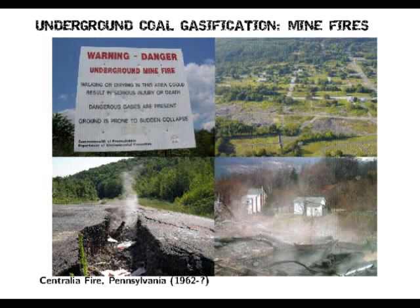In Centralia, Pennsylvania, in 1962, someone accidentally set a coal mine on fire. They didn't realize it until 20 years later, when cracks appeared in the ground and methane and gas began seeping out. They attempted many times to put the fire out, but it's quite difficult to control an underground fire. They ended up having to abandon the town, because still to this day it's burning and they don't know how to stop it — they think it might burn for another 50 years. This is proof positive that you cannot control fire burning underground, and worst-case scenario, you have to abandon the entire area.